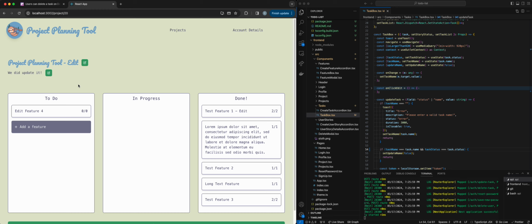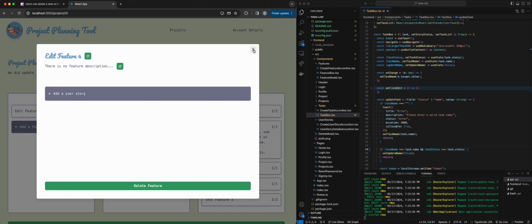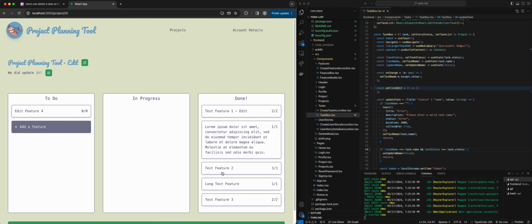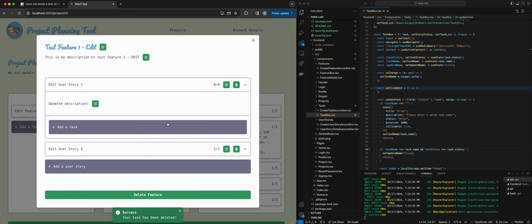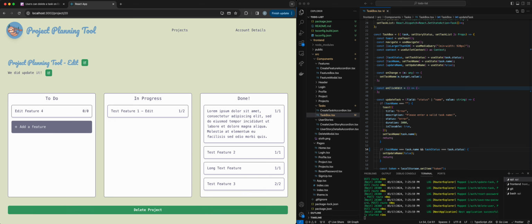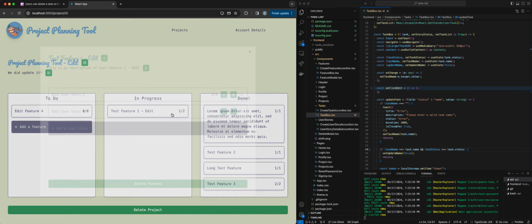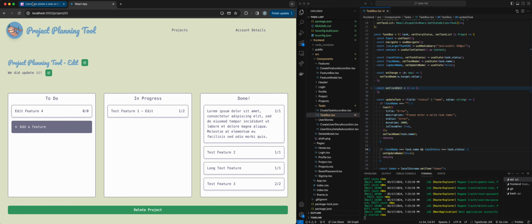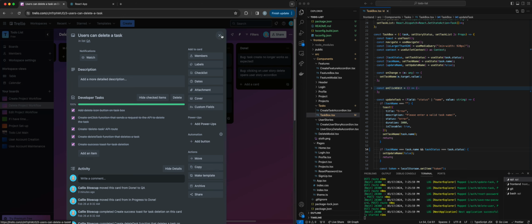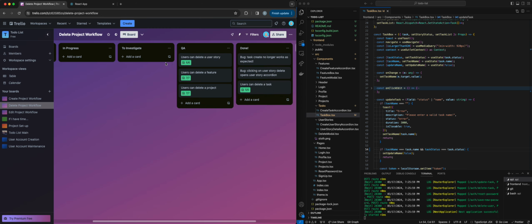Perfect, but you see, you fix one bug, you create another. Okay, but you can see that the tasks no longer exist. So here we have a task. If I delete it, it's gone. So this was test feature 1, edit, and you can see that the task is gone and it persists, and we had the success toast. So we are going to move this to done, no bugs. Well, a bug, but it was pretty tiny, so we just fixed it.